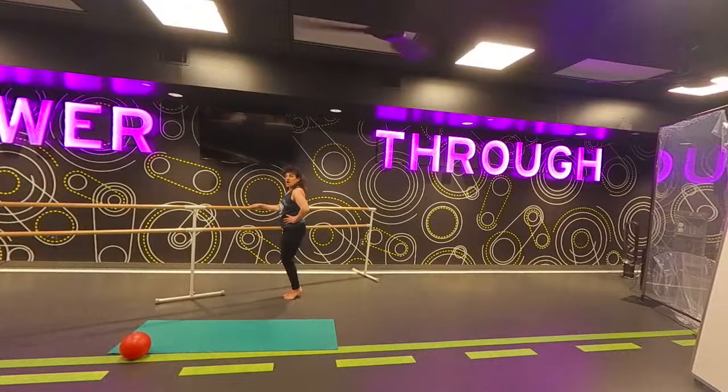Now lift your heels, up, squeeze. Up 1, 2, lift your chin. 3, 6, 7, second set of squeeze. 10 more, lift your chin. Now lower your heels again and squeeze. 1, 2, 3.